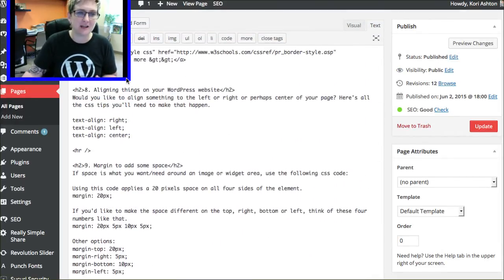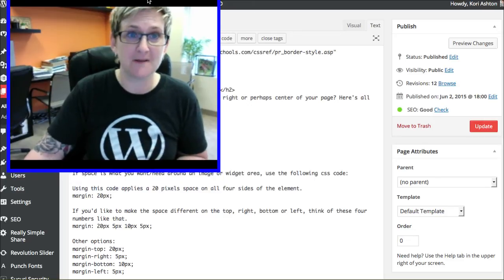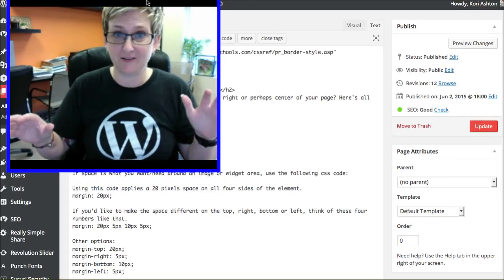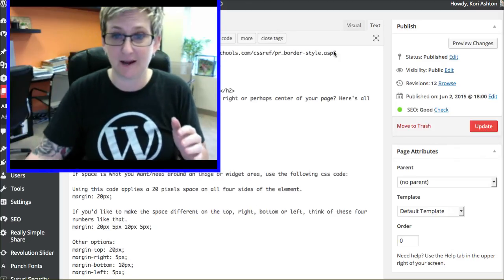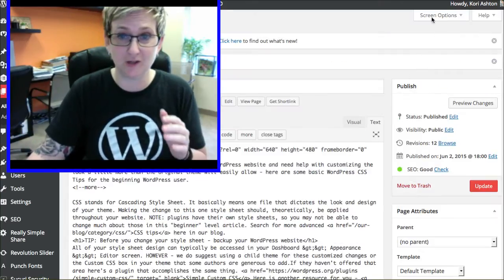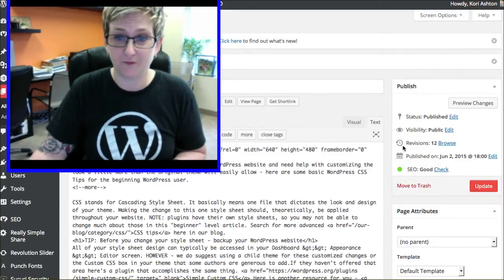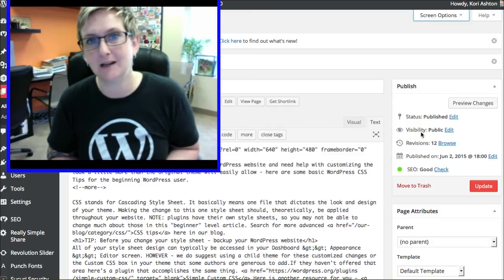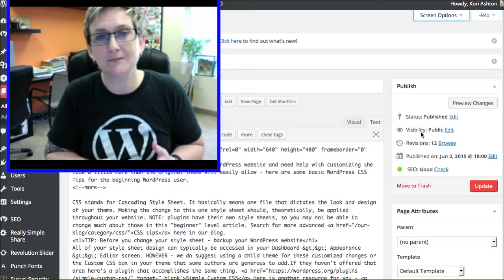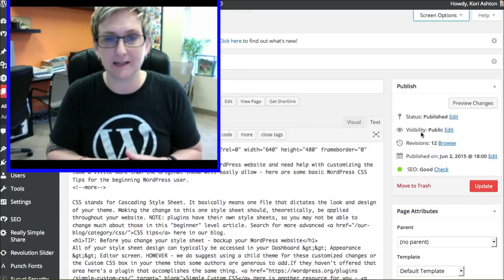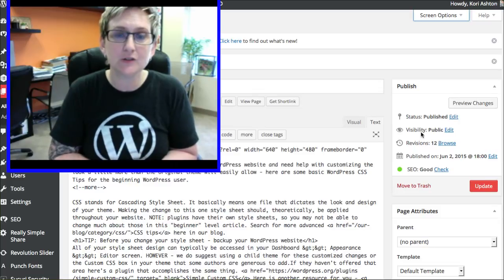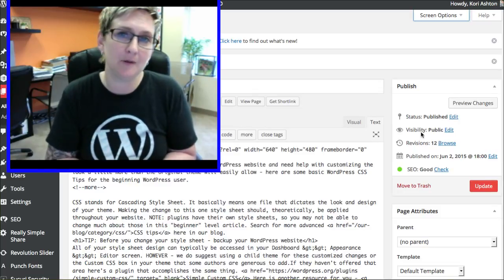If by some odd chance, this is going to be a short tutorial for the day, if by some odd chance these little buttons are not to be found anywhere, if you hit that screen options drawer up here at the top and you can't find revisions in there, or if this little tab right here is not available to you, you need to call your hosting company, because more than likely they have some sort of auto setting inside of their hosting program that does not allow that to happen. Another reason could possibly be a theme blocking it.